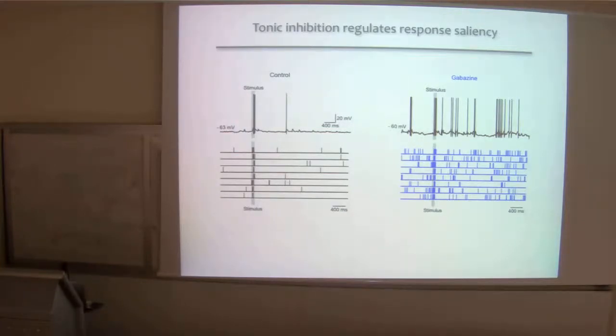We give our sensory stimulus, and you get a nice time-locked burst of, on average, about 2 to 3 sensory-evoked spikes. And the background spontaneous firing rate is on the order of about 0.2 to 0.5 hertz, so quite low. Then when we apply gabazine, to block all GABA receptors, we have a much more electrically compact cell. If we look again, still with the sensory stimulus, we get nice time-locked spikes, but now on average, instead of 3 spikes, you're getting 5.